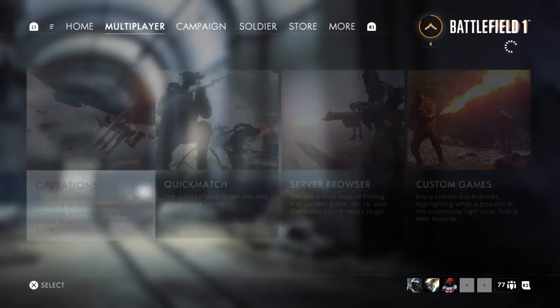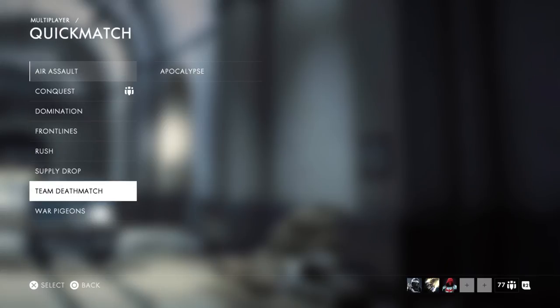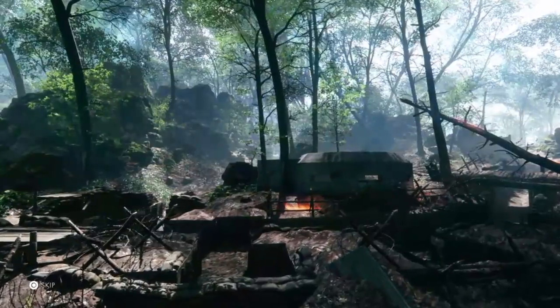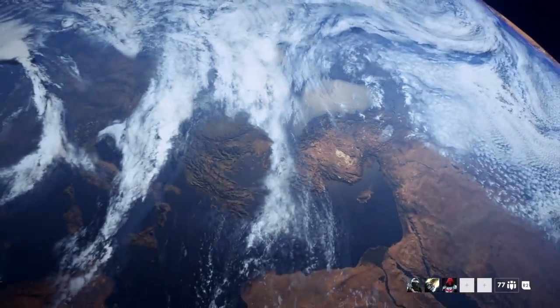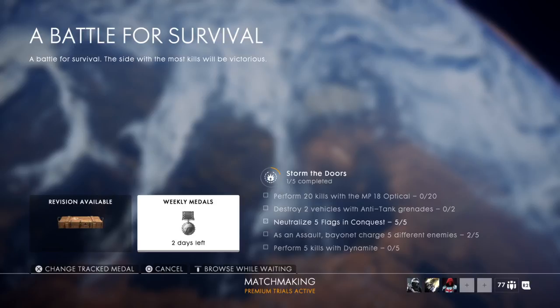Alright, whatever. Multiplayer, quick match. Team Deathmatch. Mixed maps. Yeah, mixed maps. Does anybody have the Colibri? The one that makes the enemy surrender by inflicting... that is such a fun little gun. I know. I've actually never killed anyone with it. It's such a derpy looking gun.